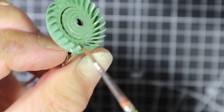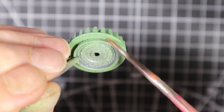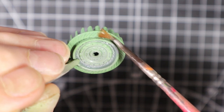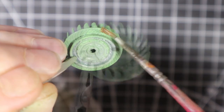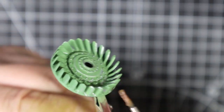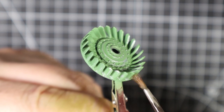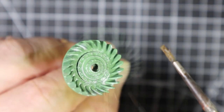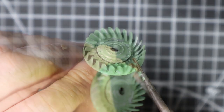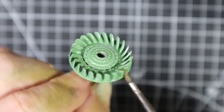When I do my hairspray chipping, I usually use Tamiya paints because they are a water-based paint that will come off very predictably. Whereas if you use other paints, like a lacquer or an enamel, often what happens is it creates a surface that it's very hard for the water to penetrate and get to the underlying hairspray to reactivate and allow the flaking off of the top coat color.